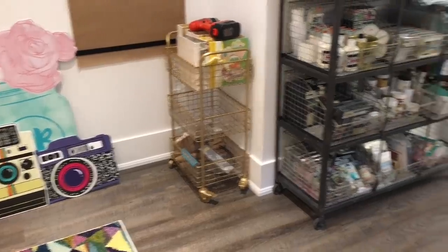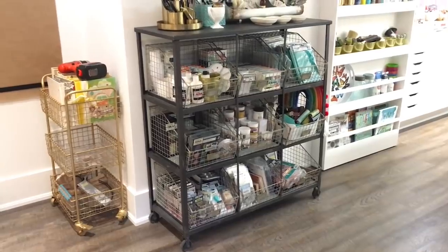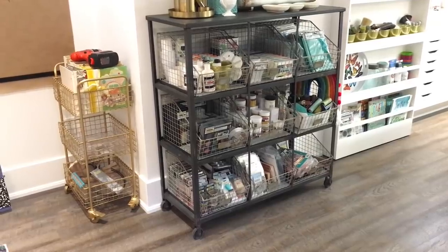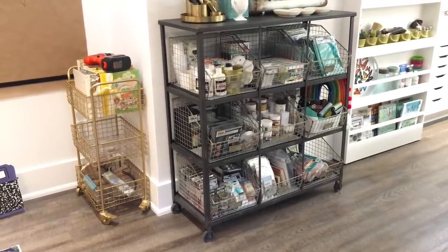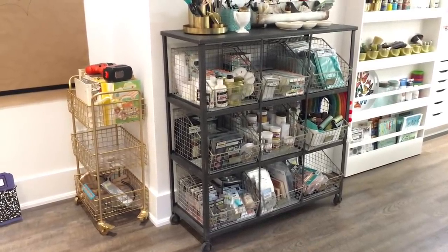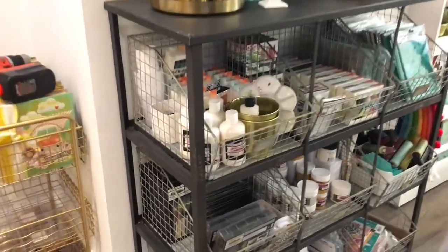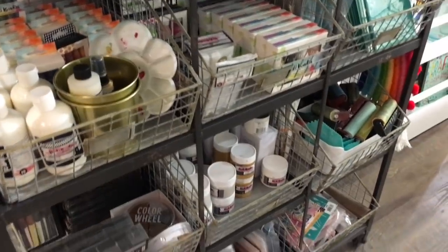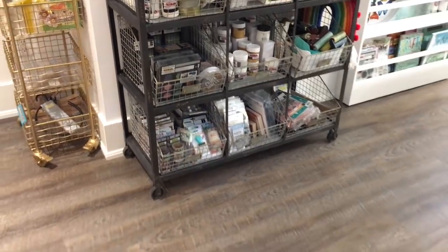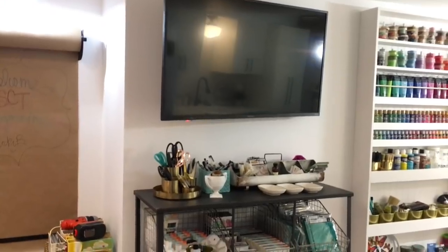There's another gold cart under my desk. Then I have this unit — it was another super find from an online store. I think it's called Antique Farmhouse dot com but I'll look it up and post it in my description. Look how much I can get stored in this cart — I put a lot of my Vicki Booten stuff and class supplies in here. And then of course I put a TV in here so I can watch television while I'm working.